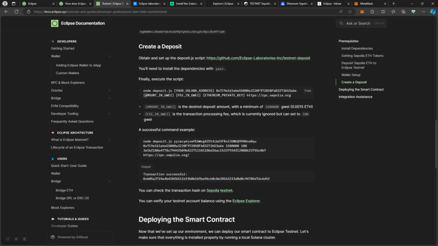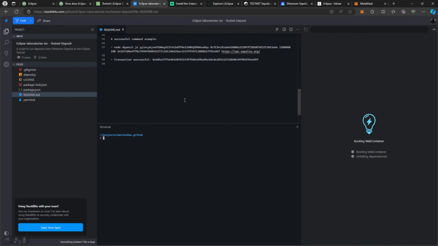We need to enter the amount we want to transfer in GUI. We want to enter the transaction fee in GUI, and we want to enter the private key of our MetaMask account, Ethereum private key that contains the Sepolia ETH, and we want to add this RPC URL to the end. So it's a long list of things to do. So I'm just going to copy this and go to our X laboratory and go right at the bottom, just paste this here. And we're going to replace it one by one with the things that's needed.